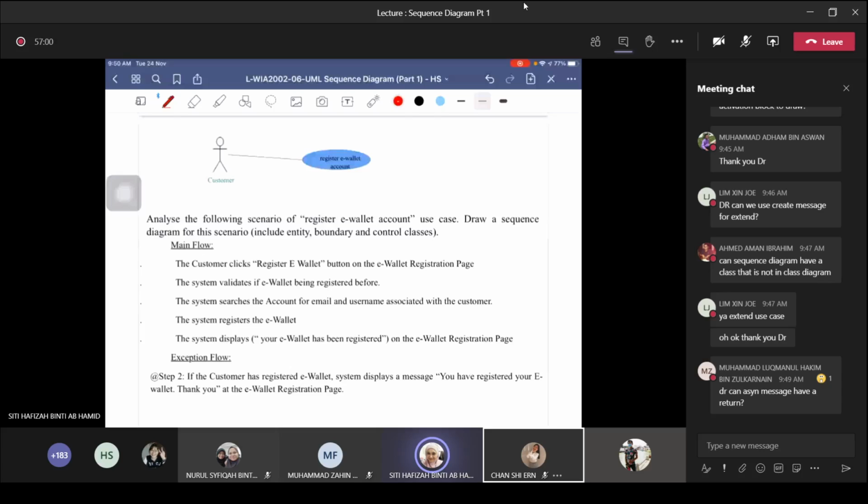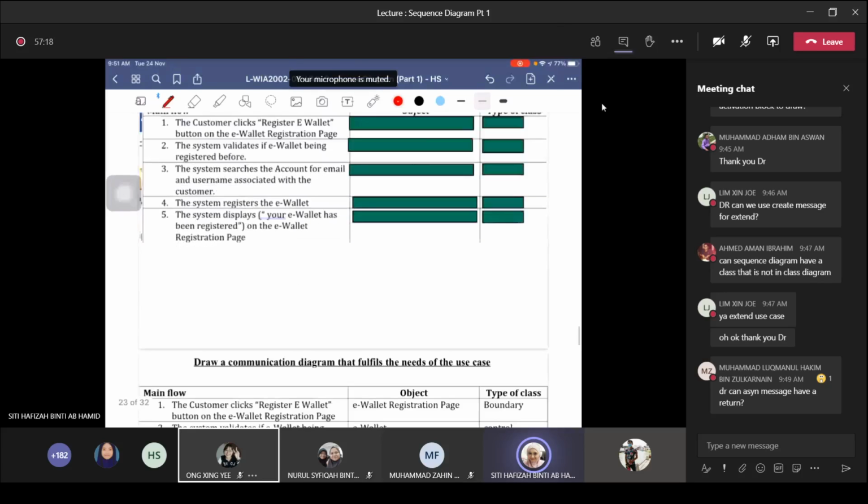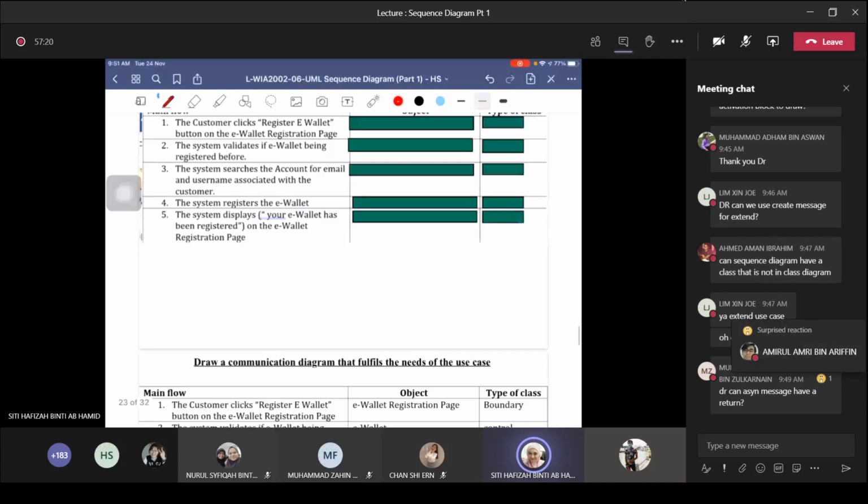Next slide. Okay, so what are the classes involved, or objects? So you have to list them down and then you have to figure out what type of class. Is it boundary, control, or entity? Okay, so I will just go through this one.